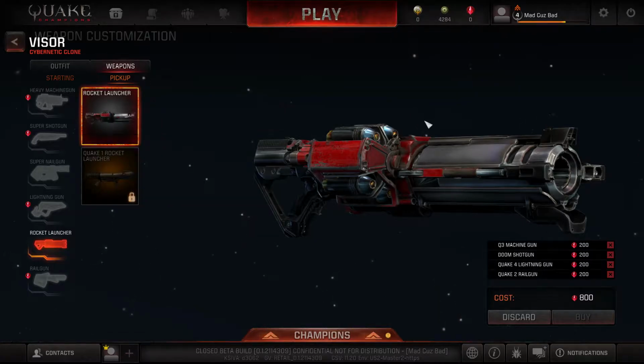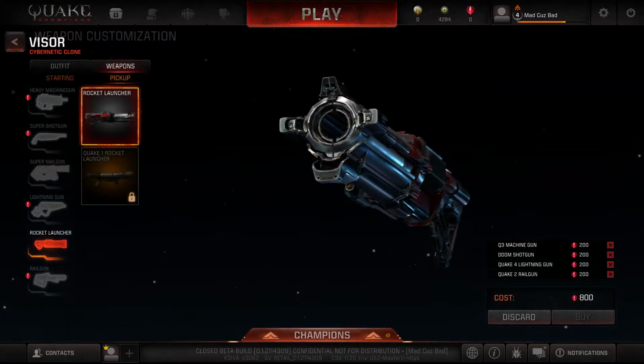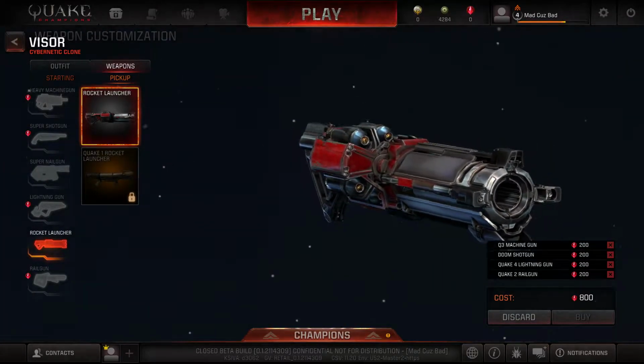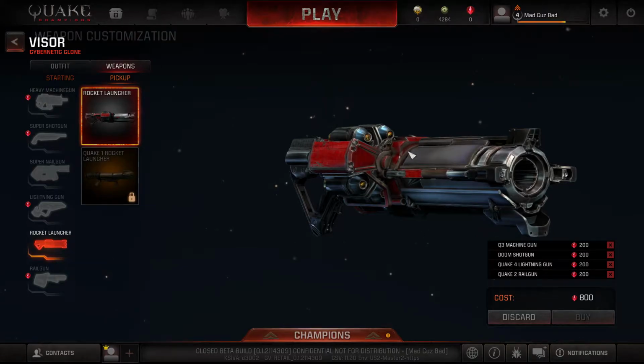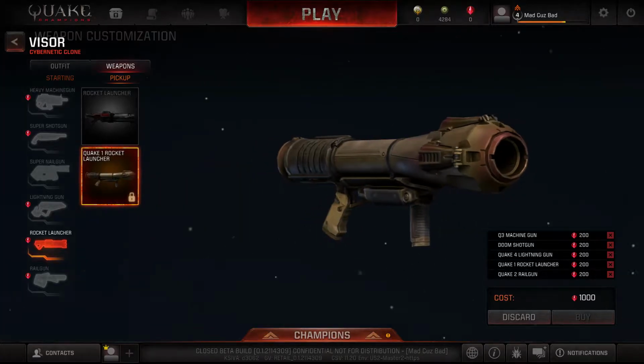It does look a little cooler. They got the rocket ammo on the side there. And I'm going to be honest, Quake 3 was the first Quake that I ever picked up and played. Never played Quake 1, but I saw someone using this rocket launcher in a video one time. And it does look pretty sweet, so I'm probably going to use that one over the default one. But I do like the default one in this game. It's kind of growing on me.